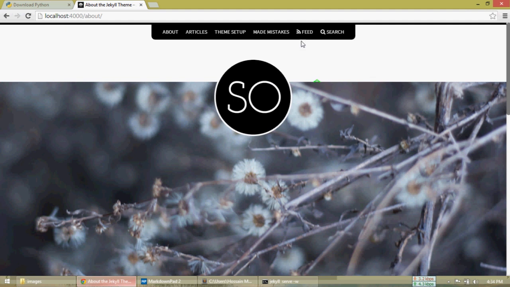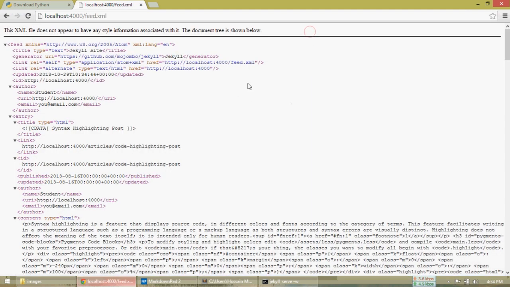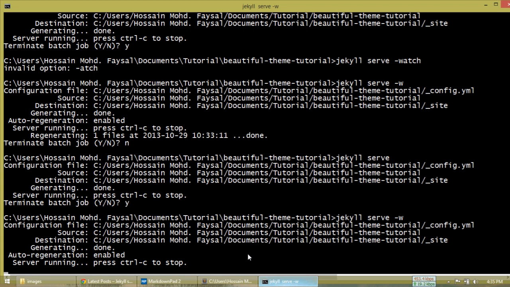And this theme comes with the feed, obviously the XML feed. And the best thing about this theme is that it has search built in, which is JSON search, which I definitely love.